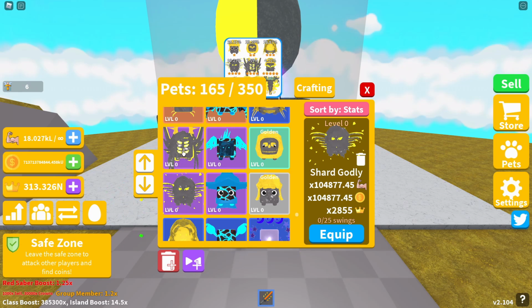Second 4-star pet, guys, is this one here. This is the Darkness Godly, and this pet will give you 123,231.01 strength and coin boost, and a crown boost of 2,905. So as you can see, just under 20,000 increase on that one.